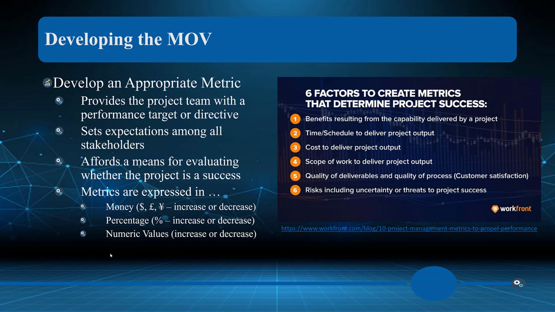So as we talk about this, we need to quantify what the value is. So if it's better, how is it better? How is it going to be measurable? Okay. So metrics are usually expressed by either money, it's going to increase revenue, decrease expenses, do something along that fact, or it's going to increase our customer base by 10%. It's going to reduce the cycles needed to process, say, an order, by 20%. Some sort of numeric value in the aspect of an increase or decrease.